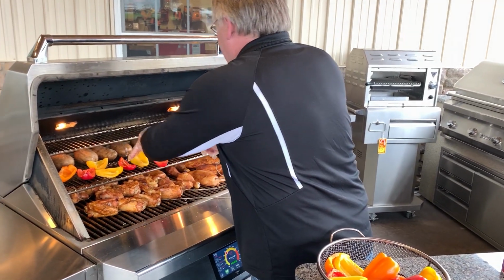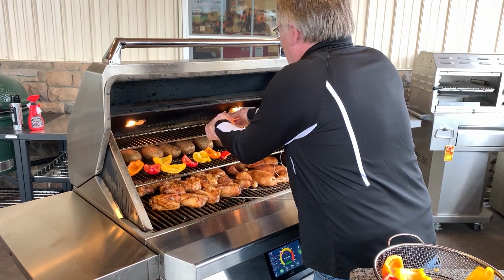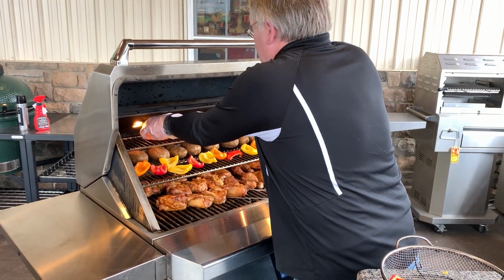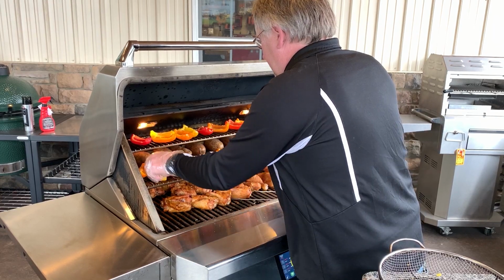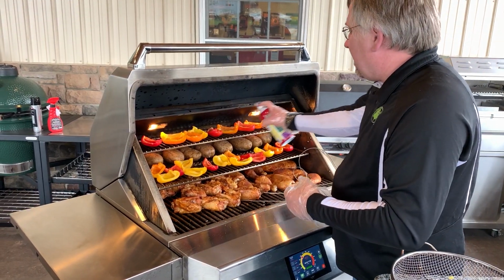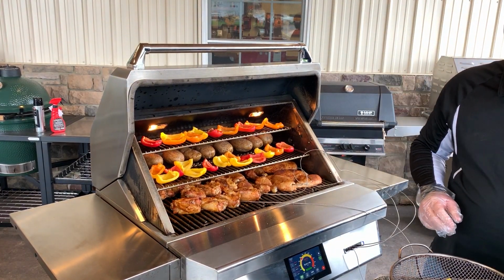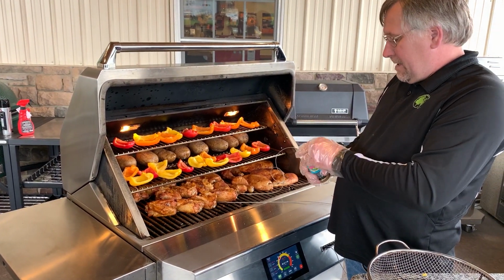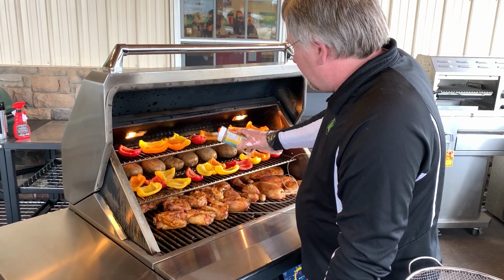Some of the sweet peppers. We're just going to hit them with a little duck fat. You can use oil, whatever, just a little, again, something to bind some of the seasoning to. And we're going to use something I use a lot on salmon, but it's a nice sweet rub, Raging River from Dizzy Pig. Just going to give a little dusting of that on some of these peppers.